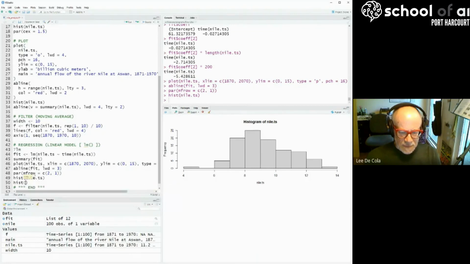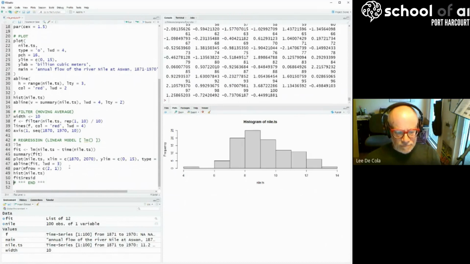So I'm going to type in. Let's look at what the residuals look like first of all. There they are.